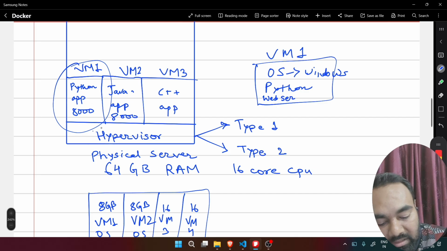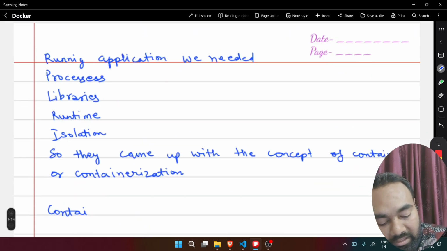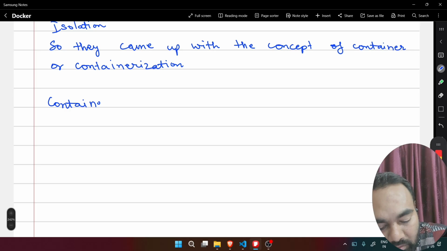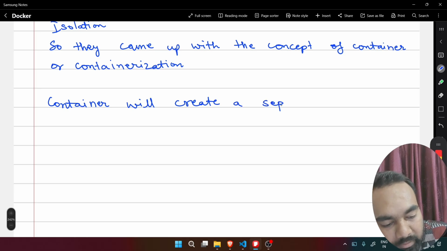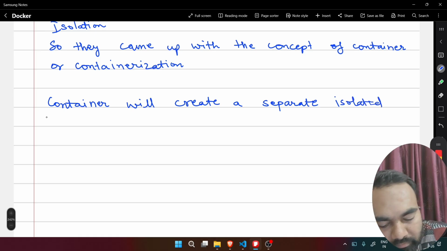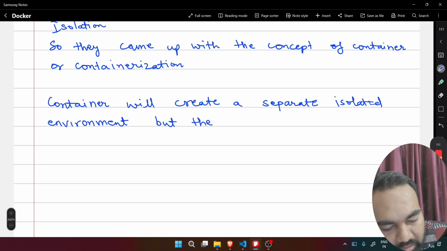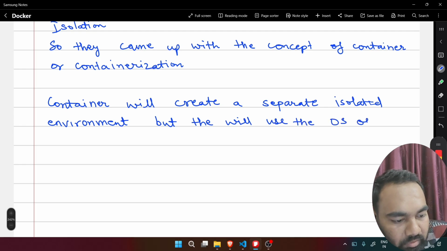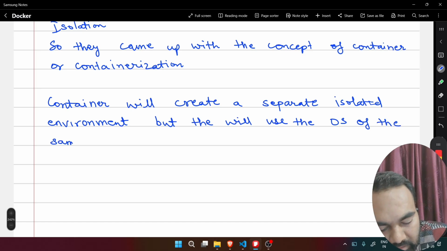The hypervisor created separate virtual machines, but instead of creating a separate virtual machine, a container will create a separate isolated environment, and it will use the operating system of the same physical server.